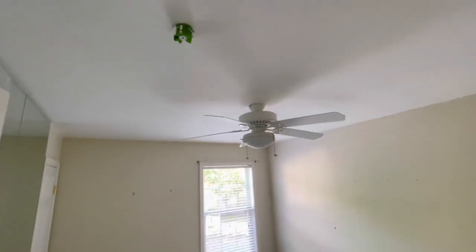Got another room scraped, so all the stuff that's in the bedroom, we can move it into these rooms that are scraped already. We got the bathroom done, and we'll show you downstairs in a second.